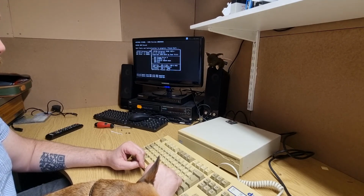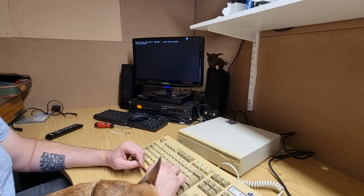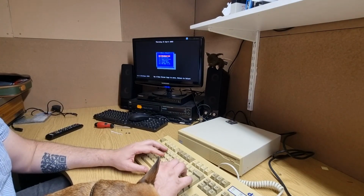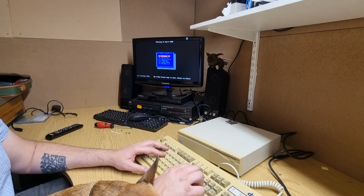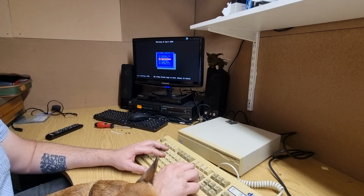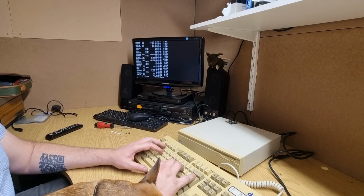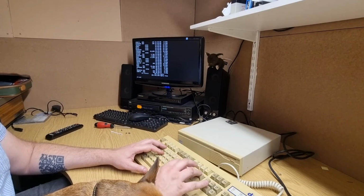I think what I'm going to do is put this back into storage for a short time. I've got a couple of other machines I want to work on. I do have a compact all-in-one, the CDS520, I can't remember the name of it, which I want to get out and potentially try and do things with. It's a bit worse than what I remember. I probably got halfway through this and just gave up and then bought another machine because it was too slow.